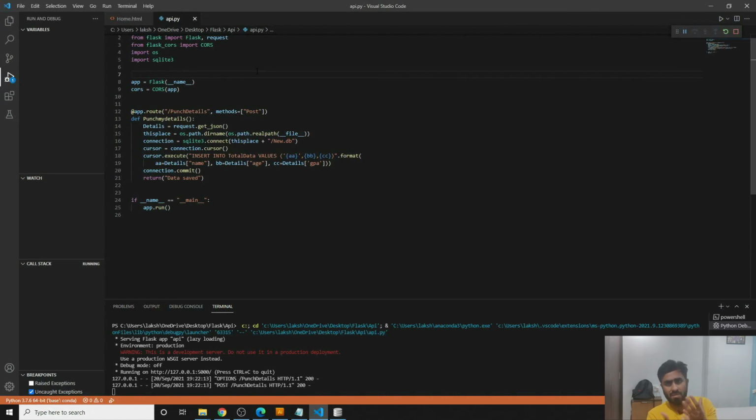Most of the people use it for data munging as well. It could be anything, and it totally depends upon how your web application is coming out to be, or what the nature of your web application is. This is how you create a basic API using Flask.